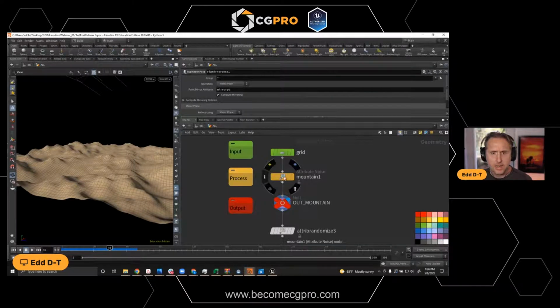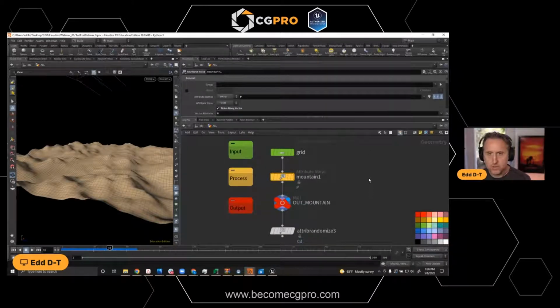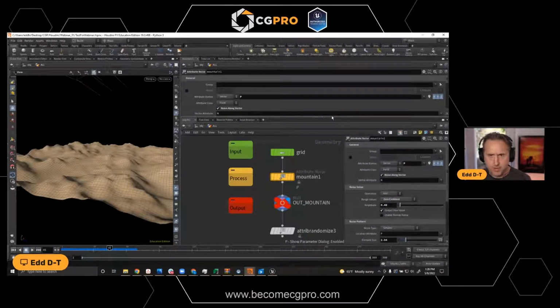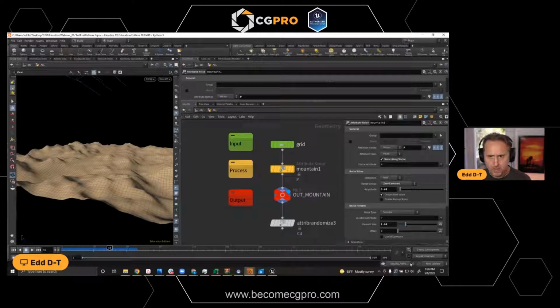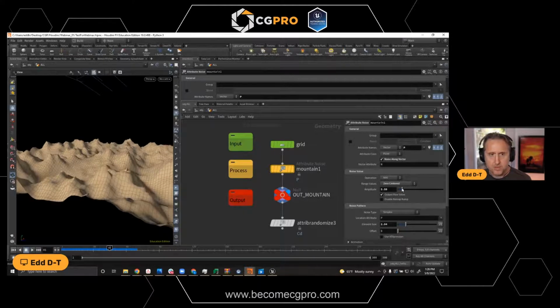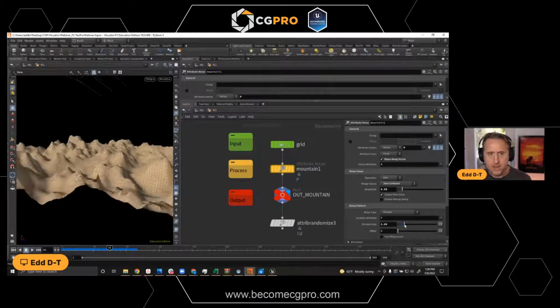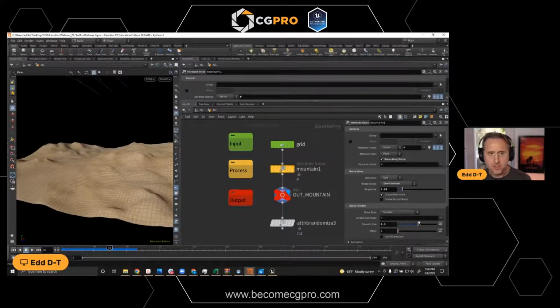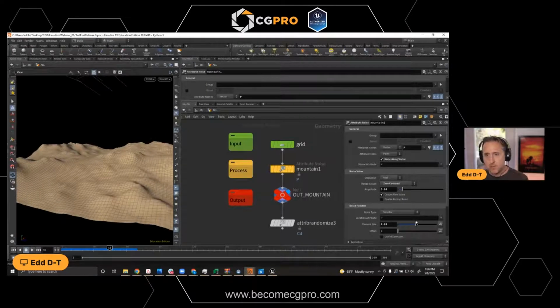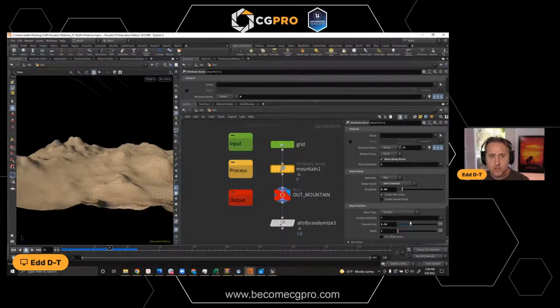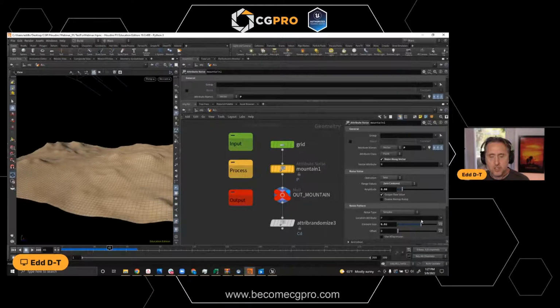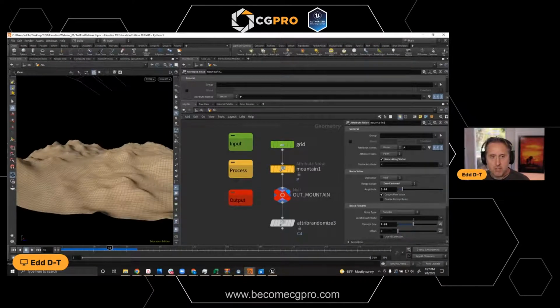So very, very quick. And with all of these nodes, if I bring up the properties for the nodes here, the parameters allow me to change pieces of the recipe, basically. So I can change the height, the amplitude there. I can change the size of the noise, and it all happens really fast because Houdini is so fast and powerful that you can do all of this stuff. You can process tons and tons of geometry really in real time, basically. So very, very powerful.